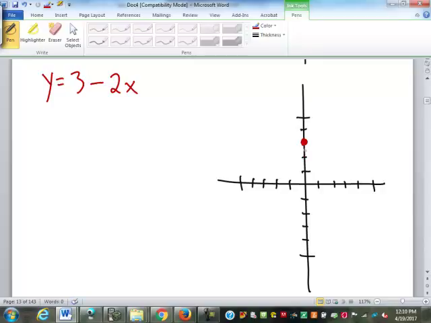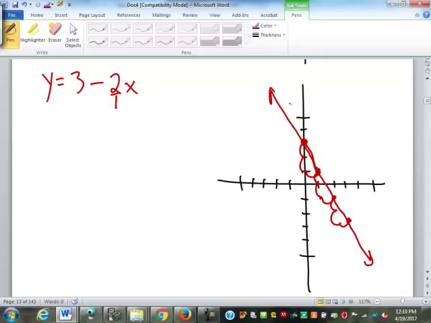From there, what's our slope? Perfect. Negative 2 is our slope. We make it negative 2 over 1, so you're absolutely correct. We go down 2, then we go over 1. There's our second point right there. We make our line through it. Now, if we're not sure, if we want to be more careful, we can go with our slope again, down 2, over 1. And we can keep going if we want to, down 2, over 1. We can go right down the graph to make that easier.